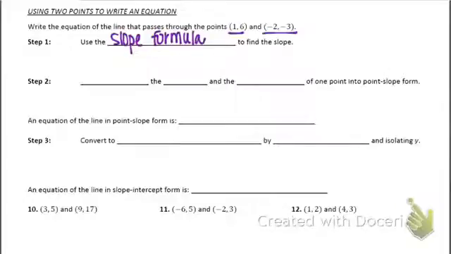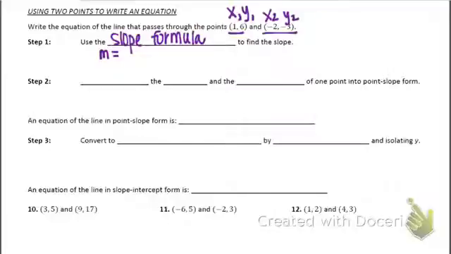Now, you guys should have the slope formula memorized by now, right? y2 minus y1 over x2 minus x1. We're just going to plug numbers in. What do you guys want to use as x1, y1? And what do you want to use as x2, y2? Who has strong feelings about this? Jen? So the first pair is going to be the ones? Okay, so Jen made the decision for us. That's going to be x1, y1. And this one is going to be x2, y2.